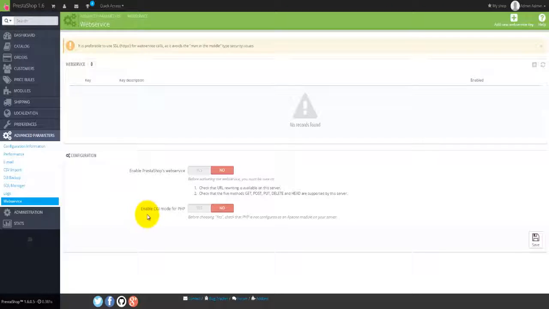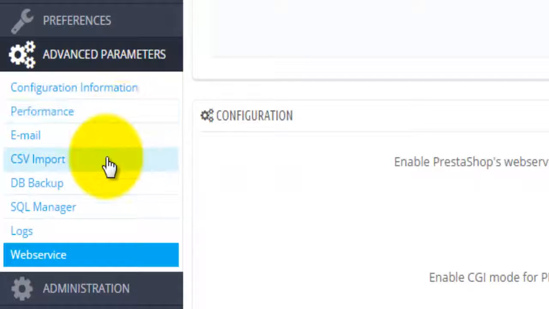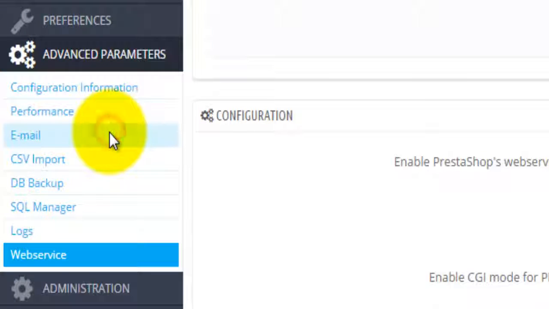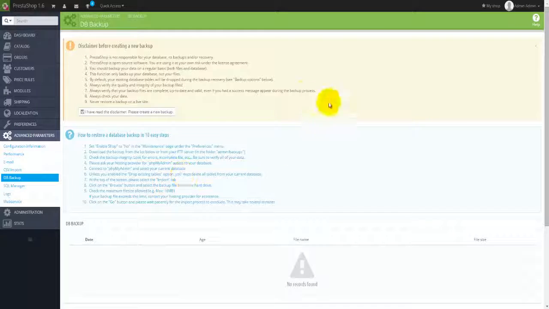So once again, it's a good thing to go through all the list and to see where everything is located. And probably the most important things are the email section here, where you select the email recipients and you can test that. Okay, and then you can go into the database backup, so this bit here, that's also important.